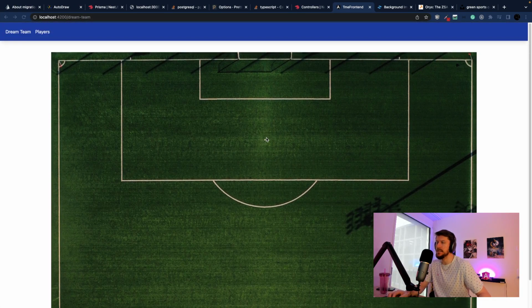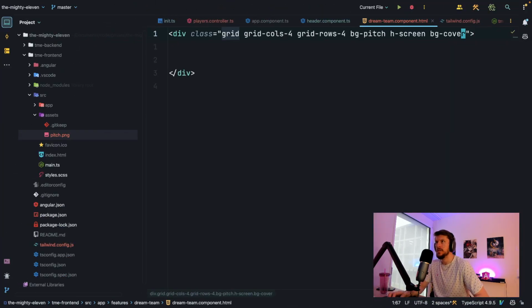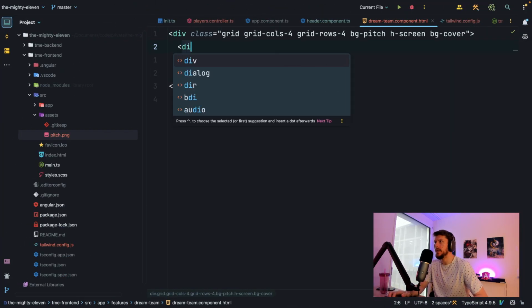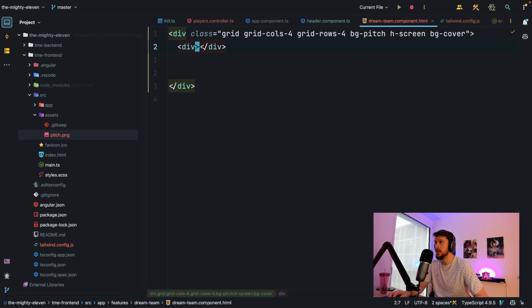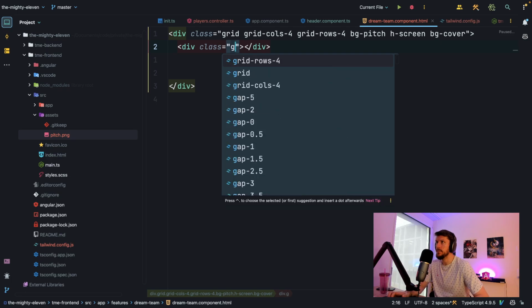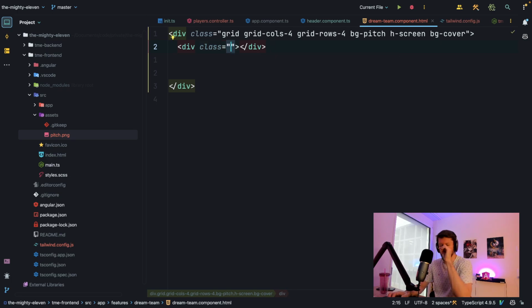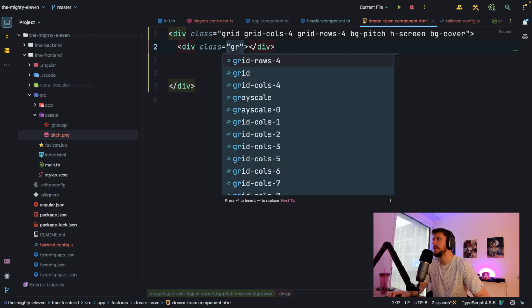So something like this. And now here on top we want to display our grid. So that's the grid, and then we have one. So that would be the goalkeeper, right? Oh, now how do we do this in Tailwind? So basically we want to have a grid column start.